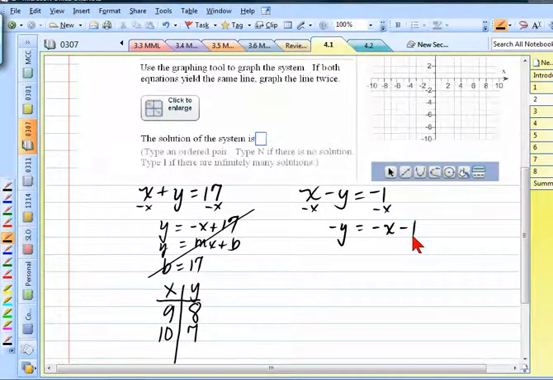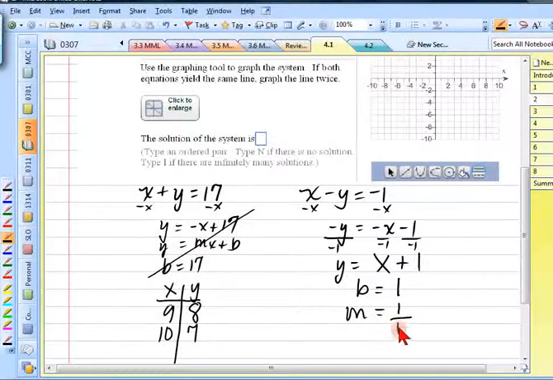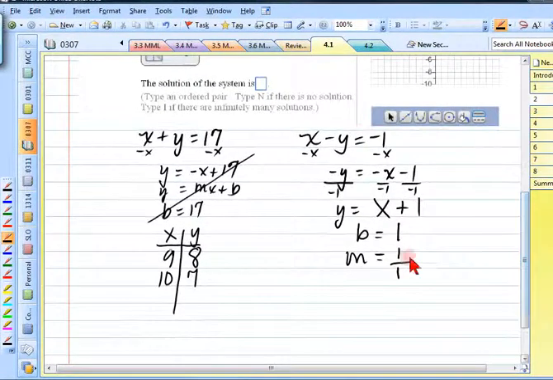What else do I have to do? Good. Divide by the coefficient, which is a -1. So y is equal to, what's -x divided by -1? It is +1x. And -1 divided by -1 gives me +1. So I got a +x and I got a +1. Where will I begin? At 1. And how will I move? What's the slope? It is a 1 over a 1, which according to my rise and run means up 1, to the right 1.